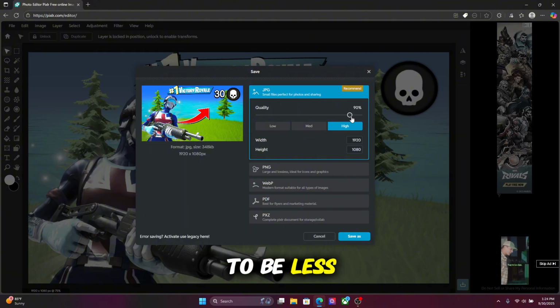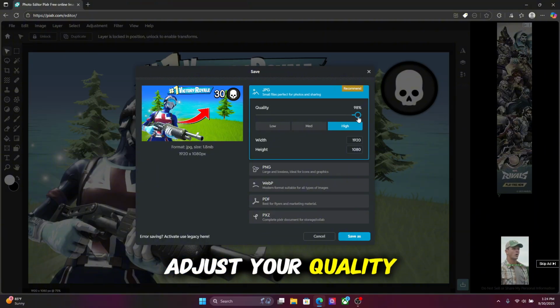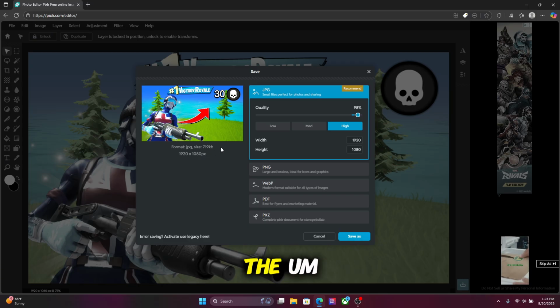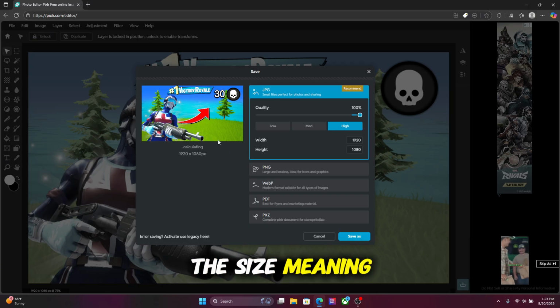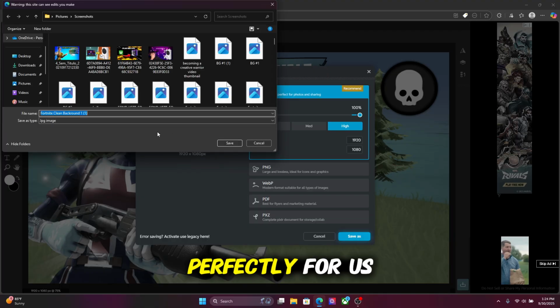You want it to be less than 2 MB. When you adjust your quality by number, it'll say right here the size, meaning the MB it'll be. So at 100% it's at 1.8, so that'll work perfectly for us.